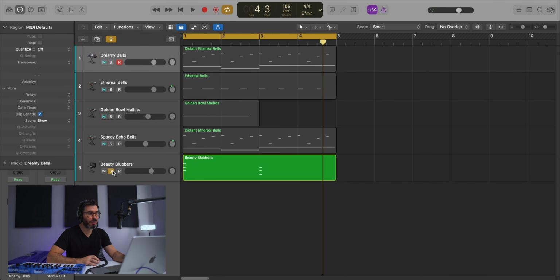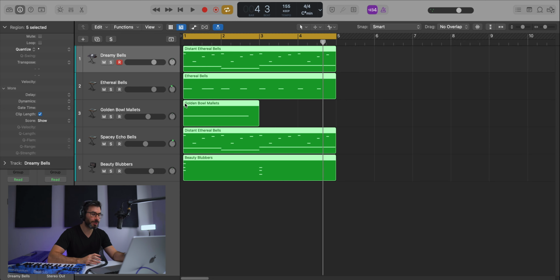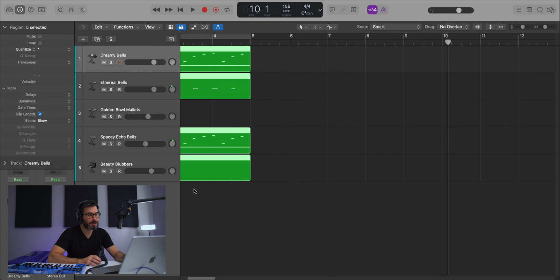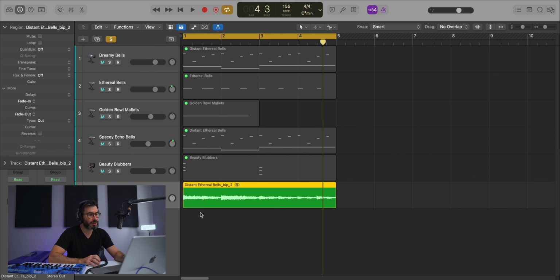So there's already a lot of movement to the sounds, but we're going to take that a step further and give it more character. So you want to start off with something like this. You have counter melodies hitting at the same time, just sounds that really complement each other. And then from there, you want to select all your melodies that you've put together and you want to bounce that in place. So we're going to go Control B that, and that's going to bounce that in place. So we get all of that down, rendered down to one audio file over here.